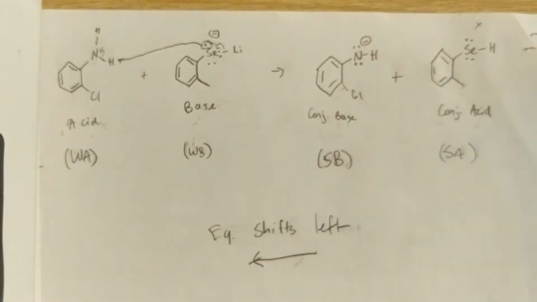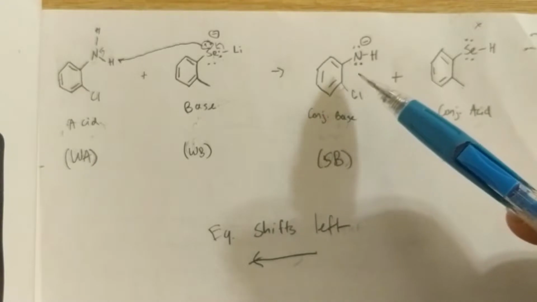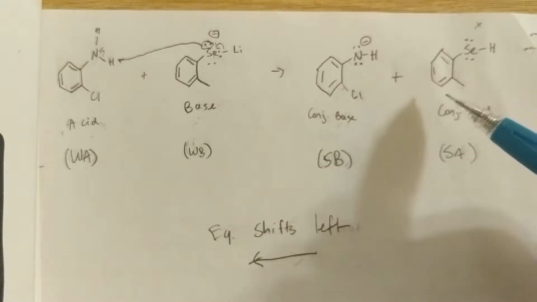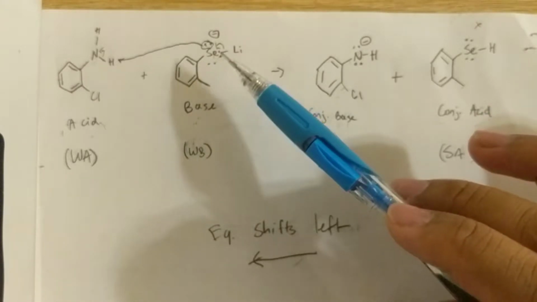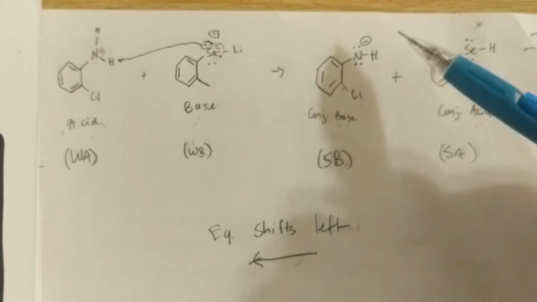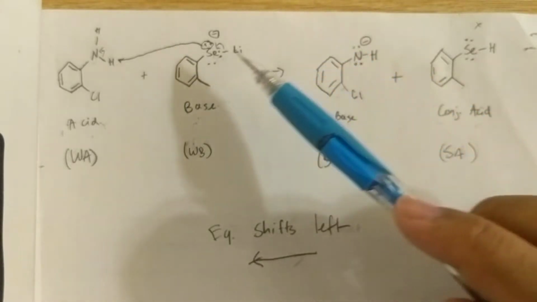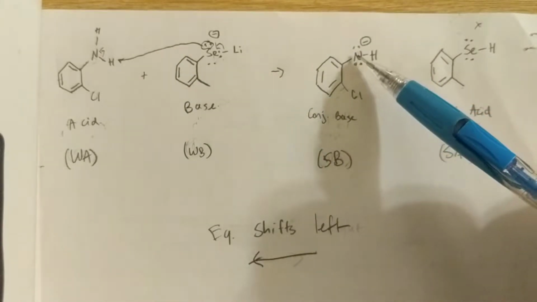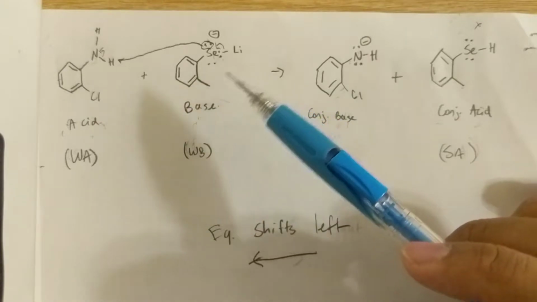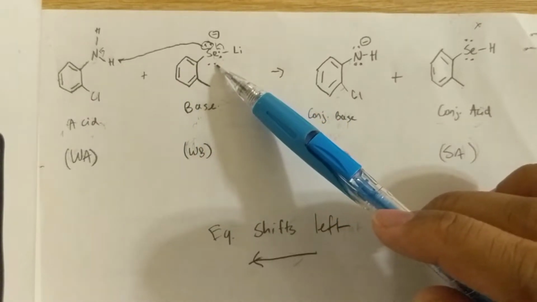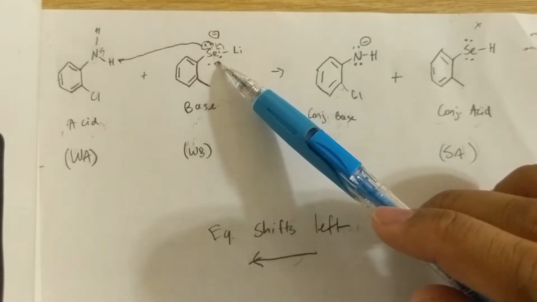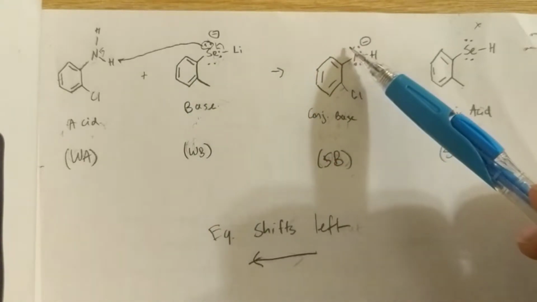So using the ARIO method, we first have to look at the difference in the atoms that have the charge. So in this conjugate base, the nitrogen has the formal charge, whereas in this base, selenium has the charge. So we could compare the electronegativity of these two, where nitrogen is higher on the periodic table, making it more electronegative than selenium. But we also have to take into account the size difference, and selenium is a lot bigger in size than the nitrogen atom.